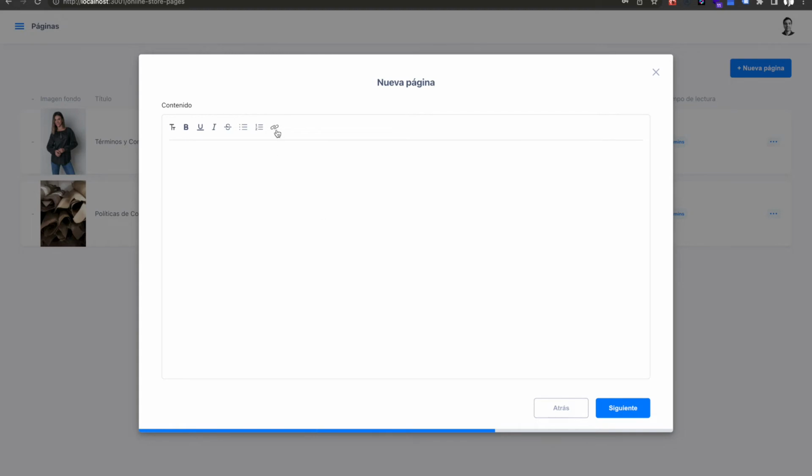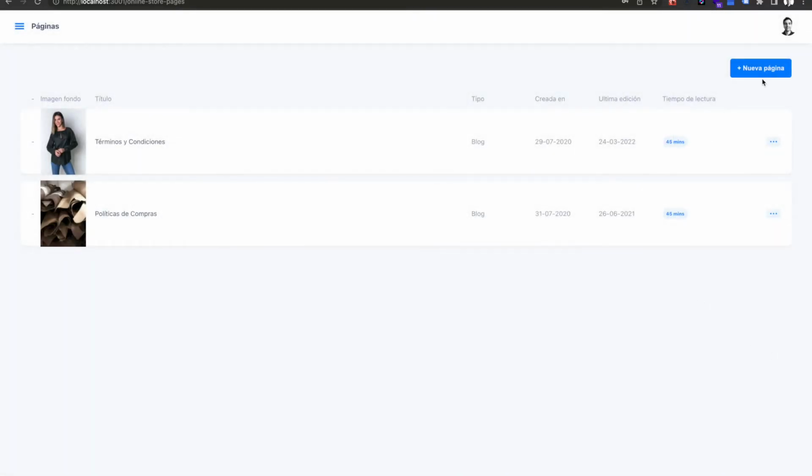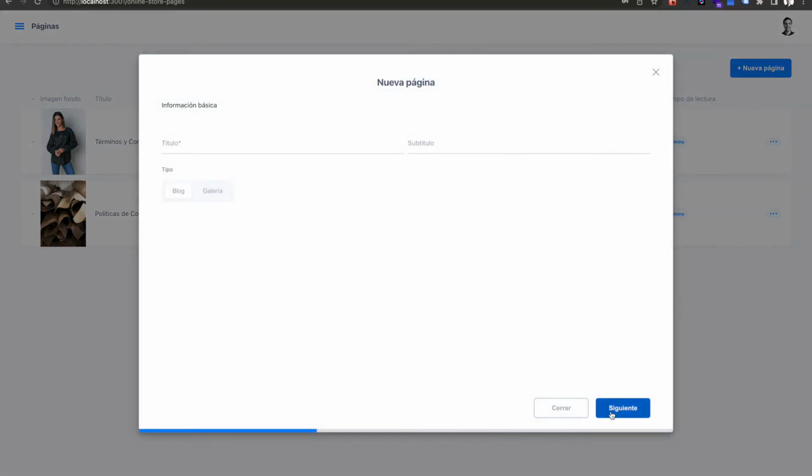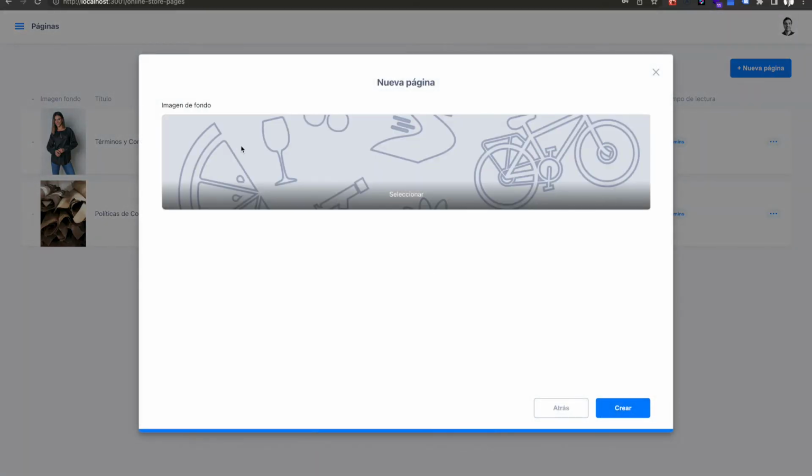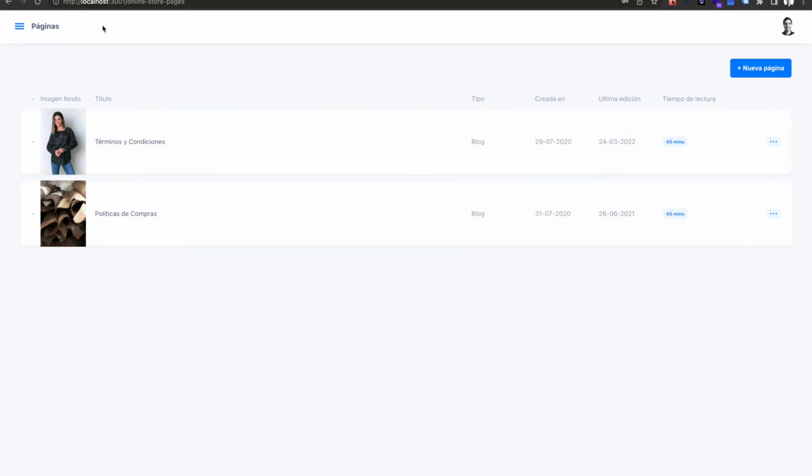You can insert links, you can insert lists, you can insert titles. You can insert subtitles, you can insert normal text, etc. And also, sorry, I forgot to show you, you can also select a background image to your newly created site.